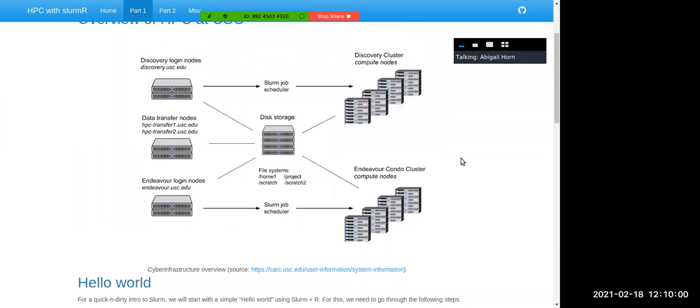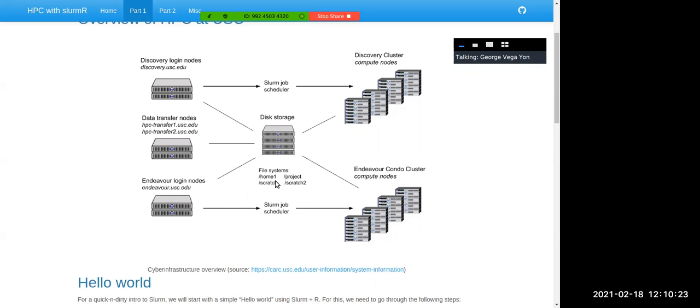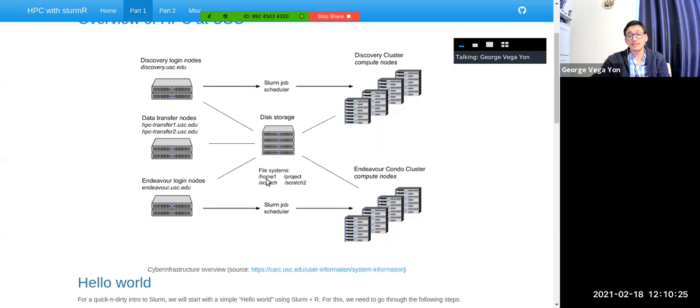So for large data, you can store a lot on the storage nodes, in a home folder or a project folder, right? Yeah, that's a good point. In the home folder, we only have 100 gigabytes of storage space, which you can eat up very quickly. So I do not recommend using the home directory for storing big data. You can use the home directory for keeping your scripts, maybe a few packages, but not more than that.